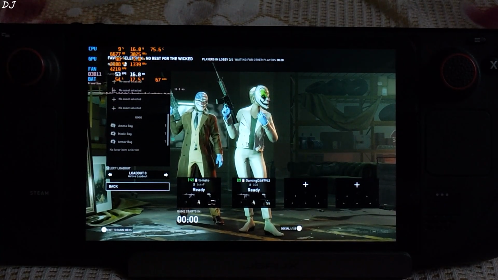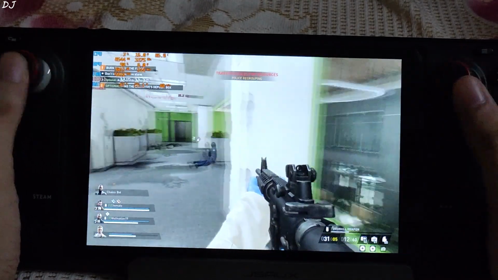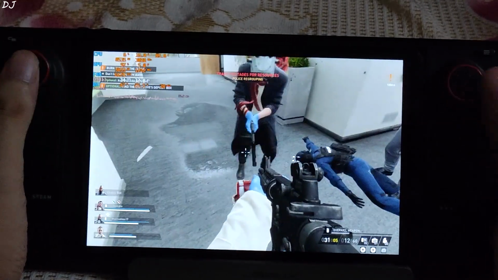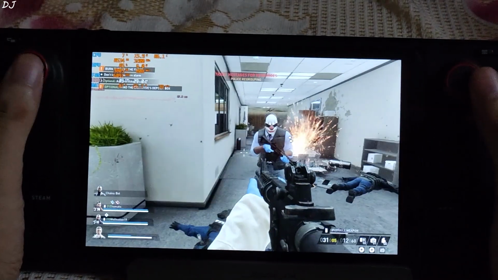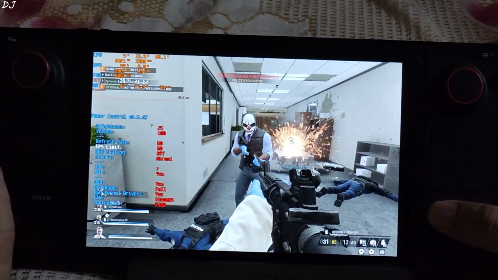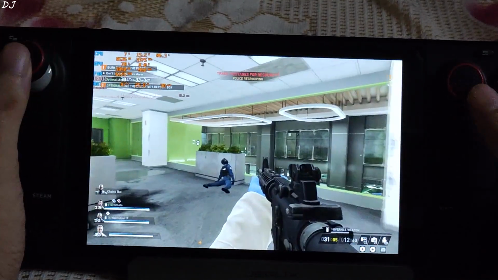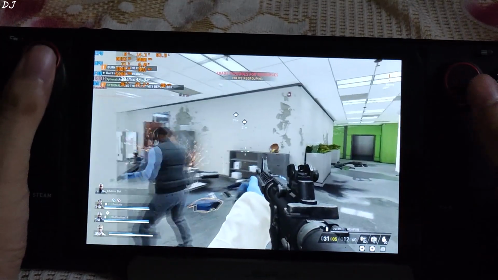Found a player. Took about a minute. Alright, a heist is going on. Hey, we are getting around 32-36 FPS. We are hitting the GPU bottleneck. I'll just cap the FPS to 30. There you go. Cops are incoming.